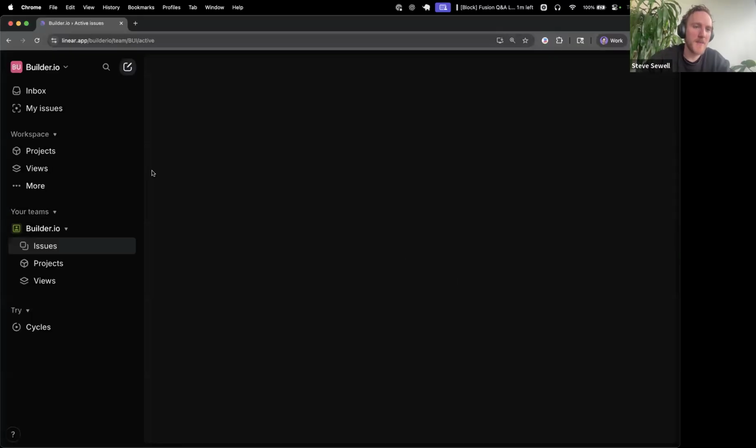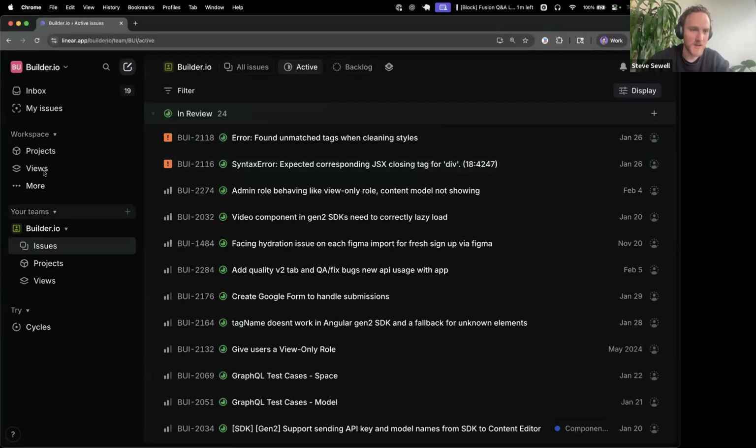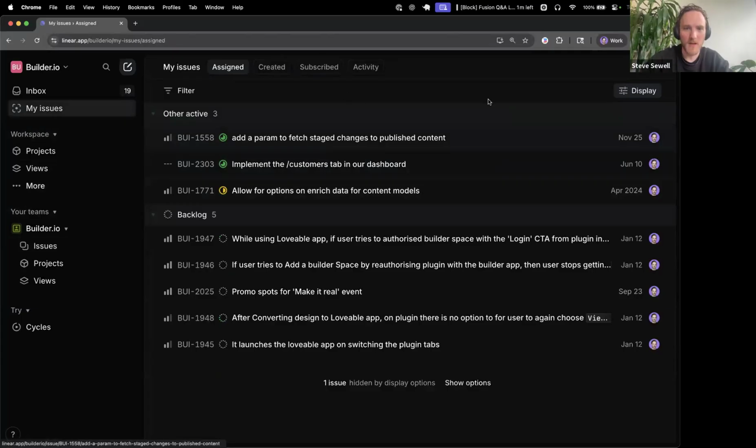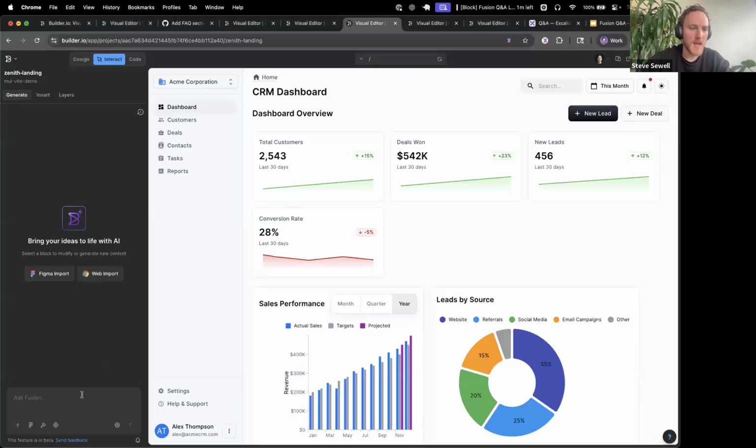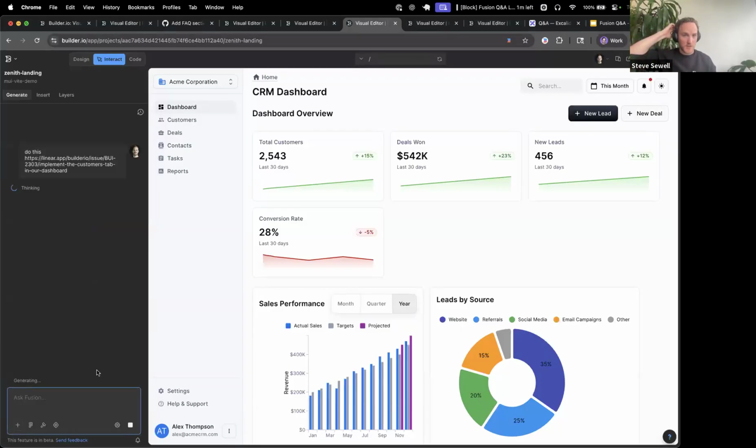I'm going to go to our Linear, and I'm going to grab a ticket that talks about a new dashboard that we want on our customers tab, implement the customers tab. I'm going to grab this, paste this and say, do this. Bam. This ticket describes a new dashboard that we want using totally private APIs, and it defines it all in a ticket. And this will build it using the Material UI design system. You'll see it here shortly. So I'll let that run, and then we'll come back and see that.